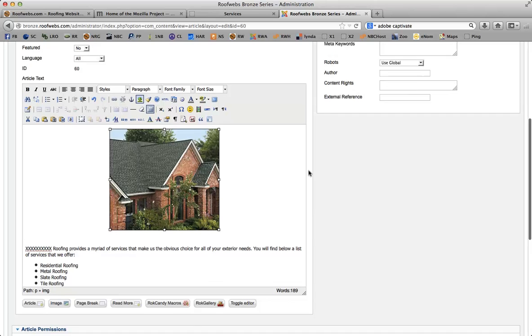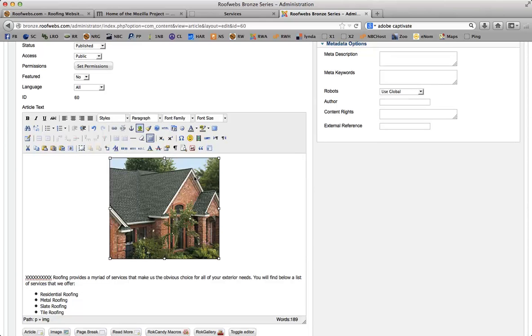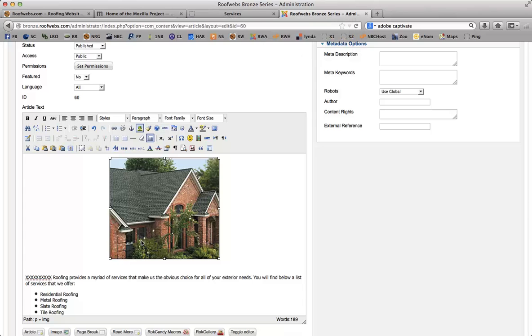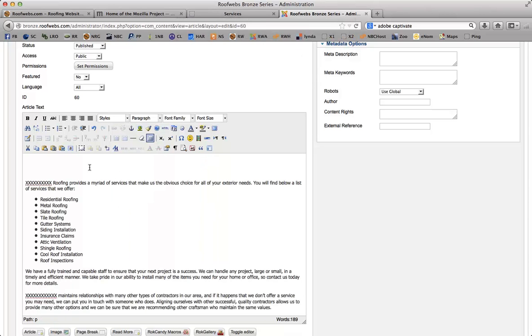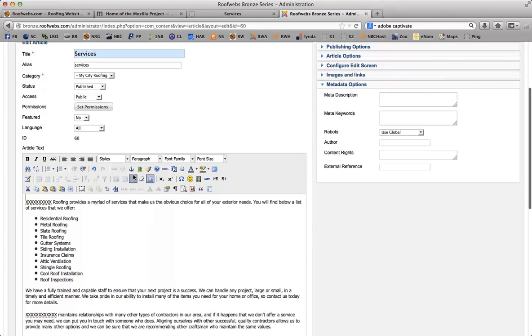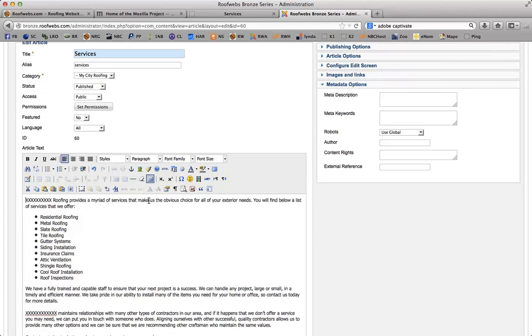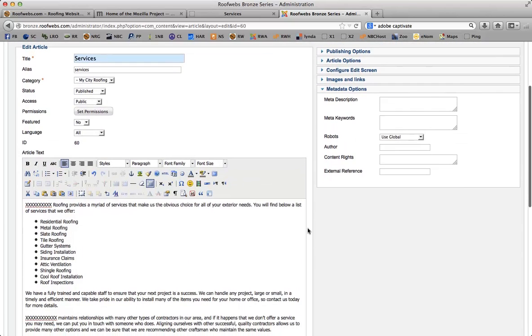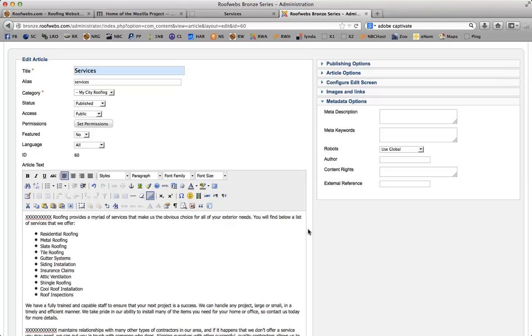Now, the thing about taking a photograph out of a digital camera is that digital cameras actually use very, very large photographs, and what will happen is it will actually blow that page apart, and you're putting an enormous photograph in a very small space. It's not a good idea. So you always want to use some sort of software to resize your photos before you upload them, because a digital camera is going to produce a file that's anywhere from 2 to 6 or 7 megabytes. That's an enormous file to try to download on a web page, so you always want to resize it.